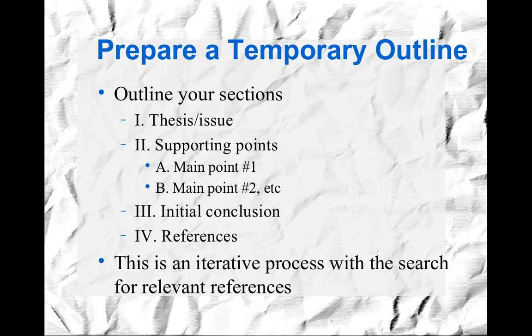So, when you are looking at your outline, you need to basically start out with your sections. So you have your thesis, your issue, then you have your supporting points for your thesis, then you have your main point that supports your supporting point, and then main point number 2. You just want to make it essentially like a pyramid. So at the peak of the pyramid is your thesis statement, and everything under that supports it one way or another. You should be able to draw a line from every statement in your paper all the way up to your thesis that you've made, or your research question. Should be first and foremost.